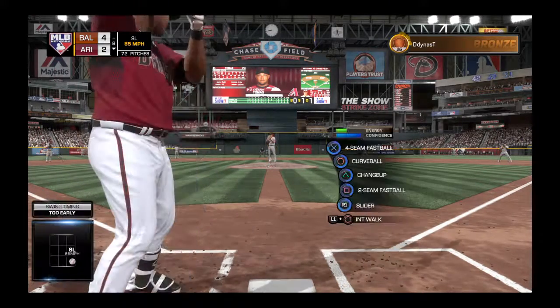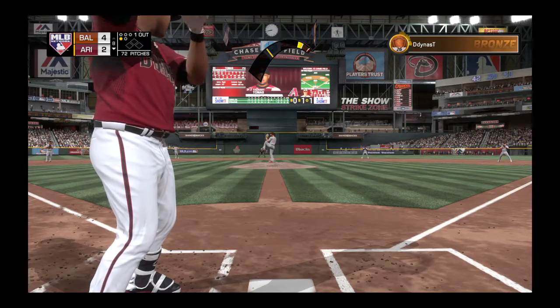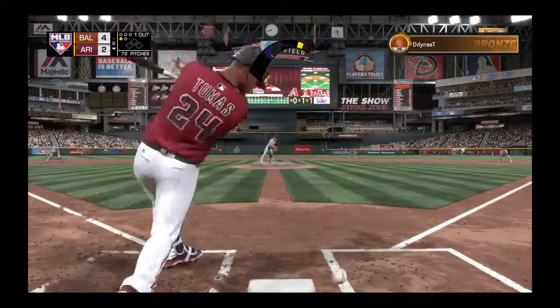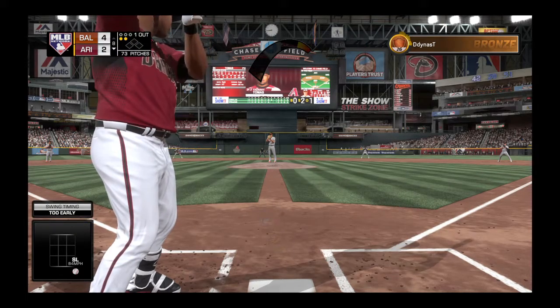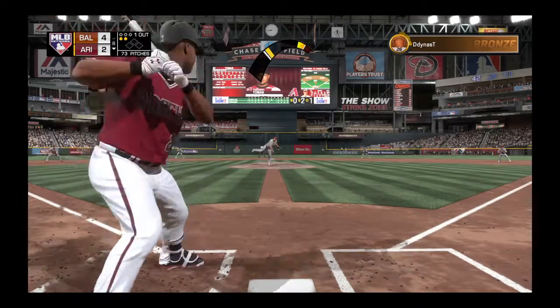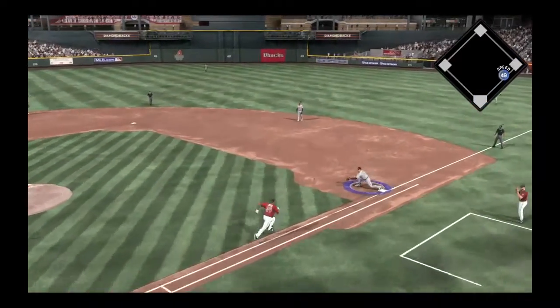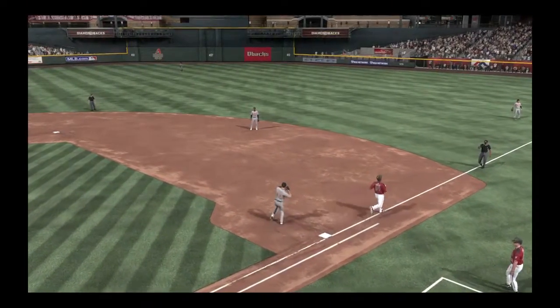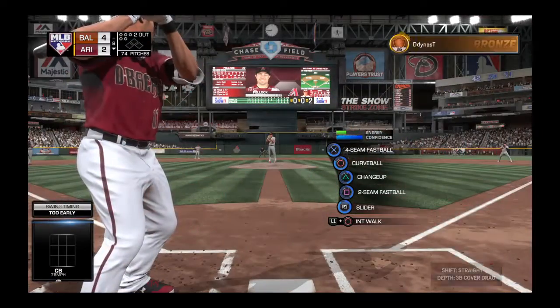And he's in front of a tight little slider that time. And he's a guy looking to break out in a big way. Hasn't been getting the results he or his club have been hoping for. Oh, and he's really getting the better of him now. It's strike 2. And that's a swinging strike 3 in the dirt. Castillo gathers, and he makes the throw to first. Tomas is retired. 2 down now.